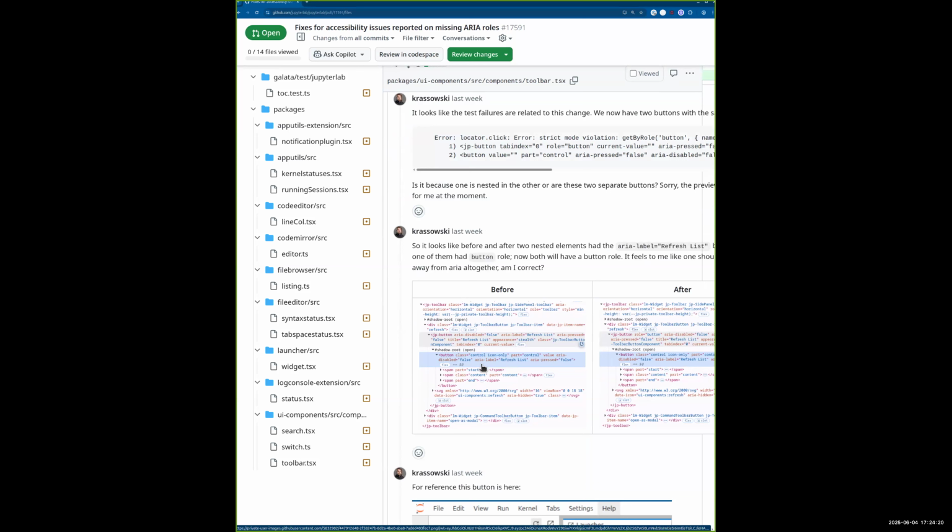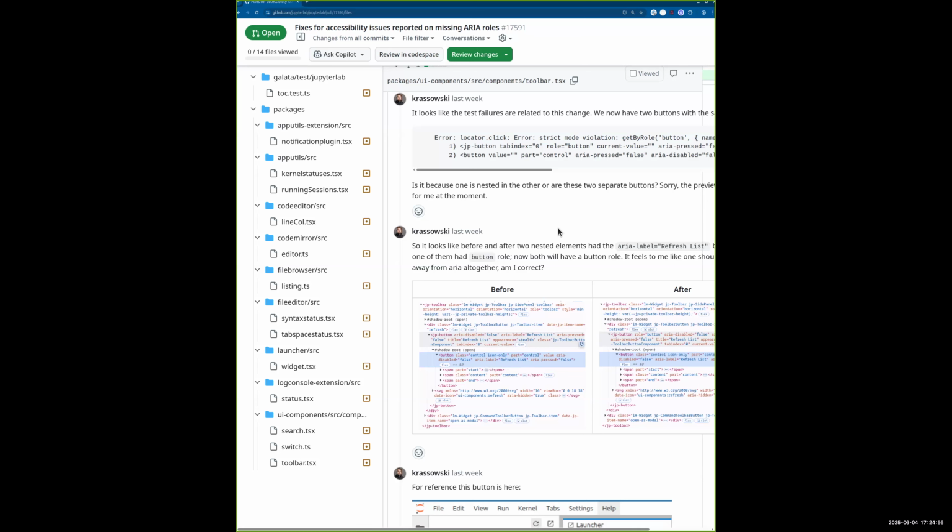Now, we started adding ARIA labels on both, and now both will have ARIA role, and one of them will not be visible to screen readers, like an implementation detail. Does anyone know how we should handle the accessibility around web components? Should we make this JP button have a role of button and potentially remove the extra attributes from the button inside? Should we duplicate everything? How does it work?